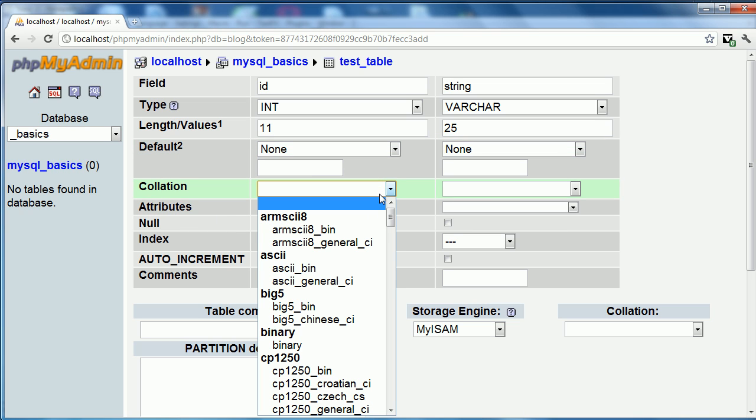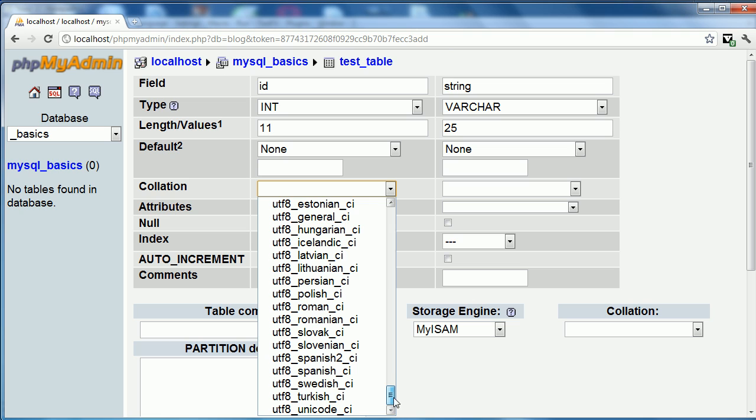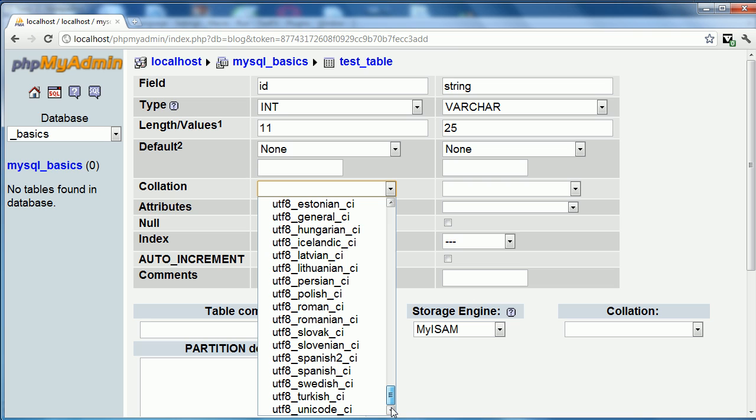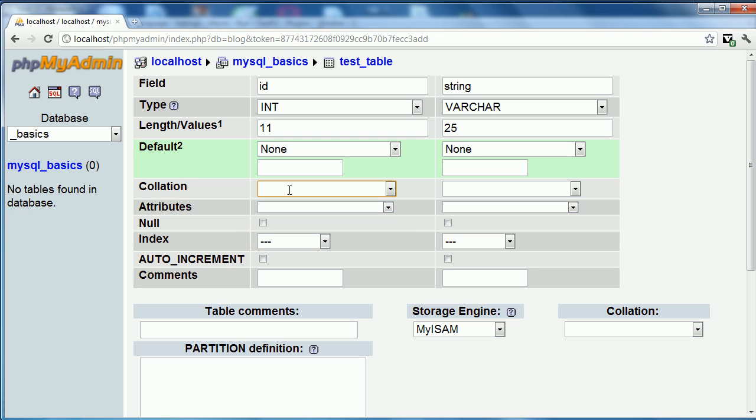The collation, I'm not even 100% positive. It has to do with the type of characters that you are inserting into it. However, unless you are specifically looking to insert special characters, for instance Lithuanian characters, and allowing them to store properly, you do not need to touch that. So we will not. Now, again, with the attributes, very rarely will you actually have to set these. That's when your tables become much more complex.